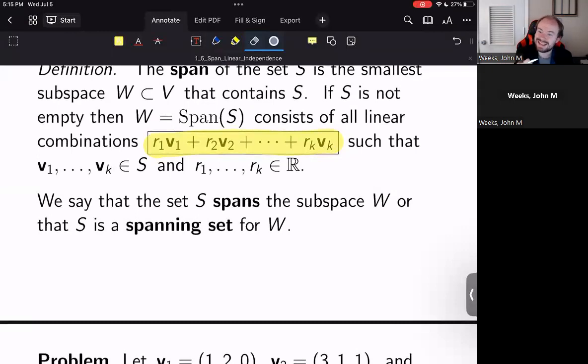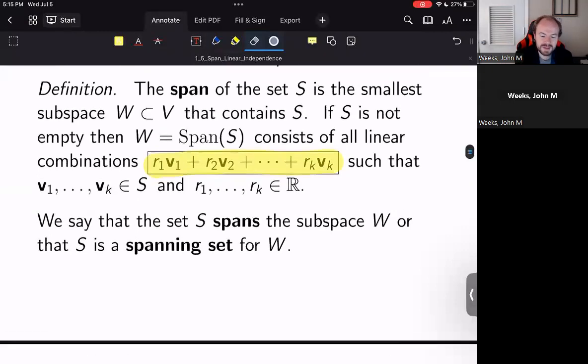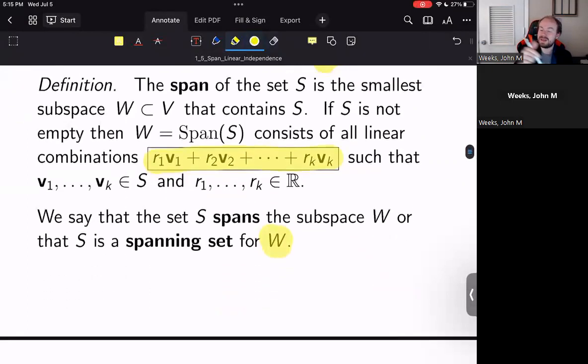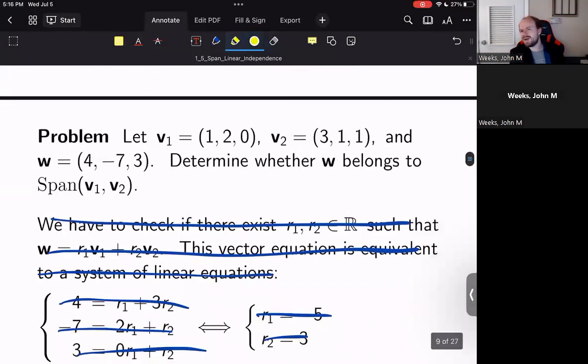Notice that we use spanning set in a slightly different way because we talked about it in terms of the subspace W rather than for the vector space V. It doesn't have to be the entire vector space V. It can just be a spanning set for the subspace it generates, that of W. So just some terminology there. Now let's go ahead and get into the nitty-gritty with this and see some details.